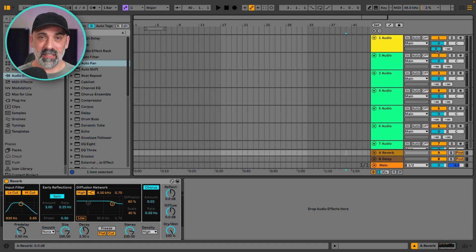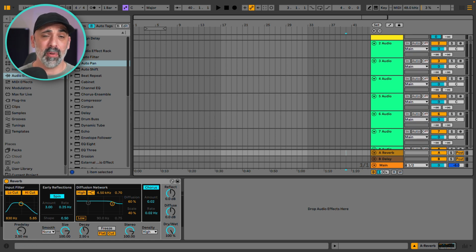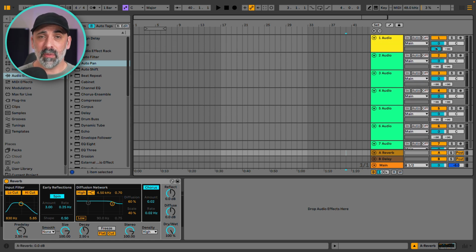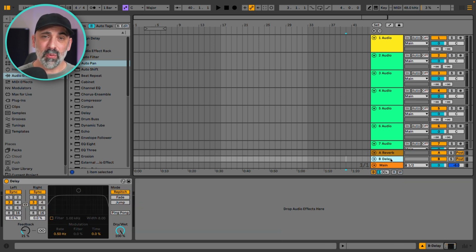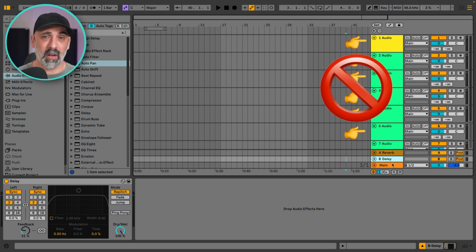Think about it like this. Let's say you play guitar and you just finished recording 8 separate tracks of different guitar parts that all play together. Now you want to apply the same audio effect to all of them. For example, let's say you want to add some delay. How do you do it? If you're new to music production, you'd probably be tempted to add the delay device to each of the tracks. But that's not the best way to work.